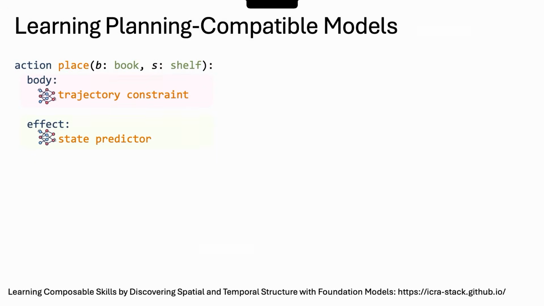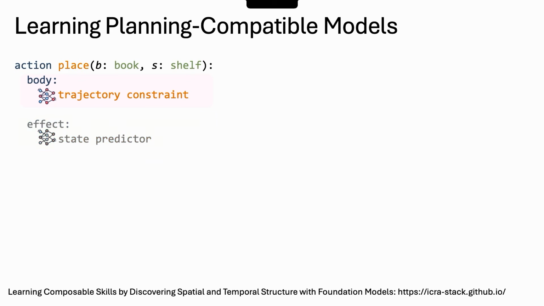Because we want to do planning, we not only need to know how we can execute a task, but as I briefly mentioned before, I also need to know what will happen if I take this action. So basically, each action will be modeled in 2 parts. The first part is what we call the trajectory constraints. That is, how can I generate a trajectory that will pick up the object or place the object? And another one is, what is the future state? Like where the objects will be after I execute this action.